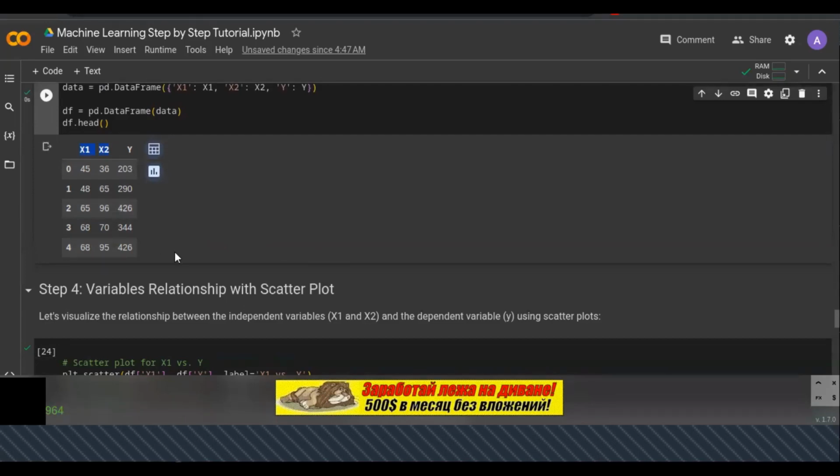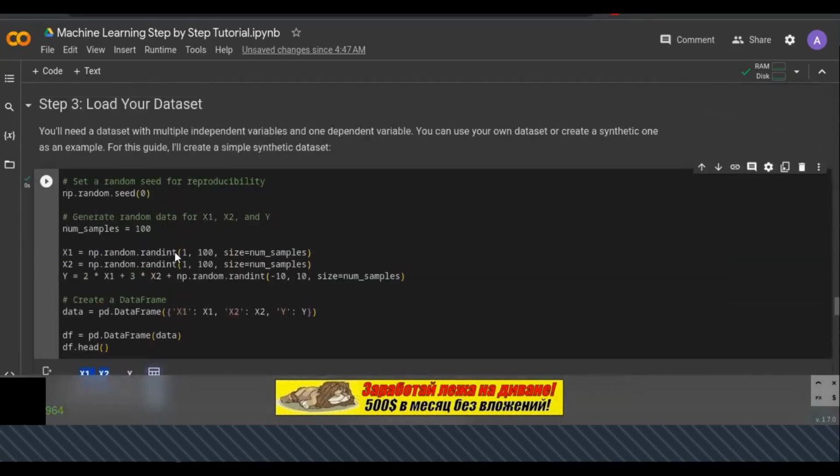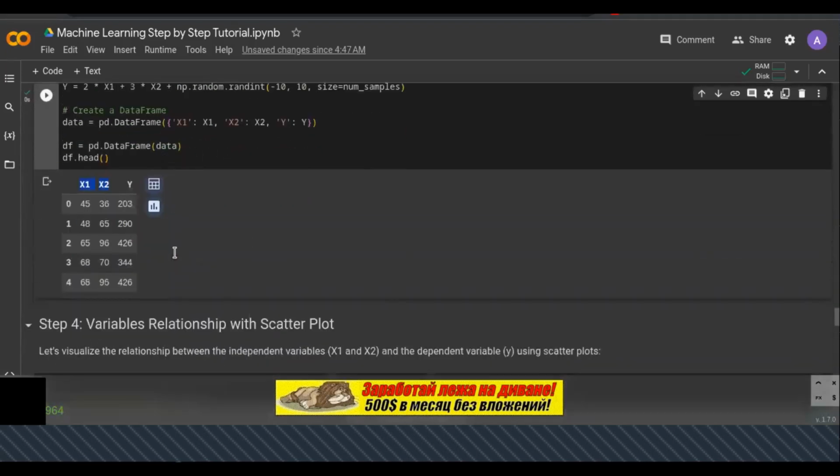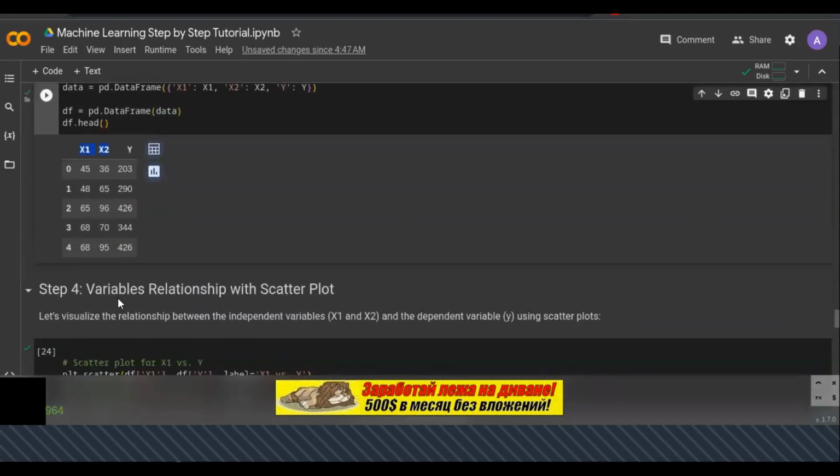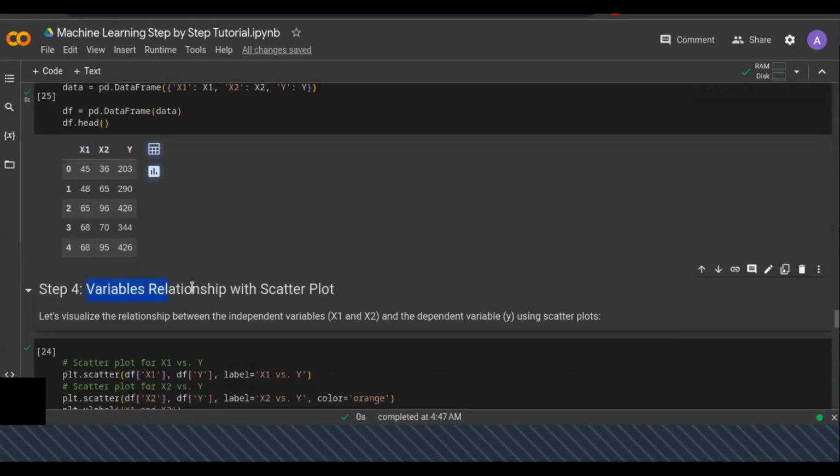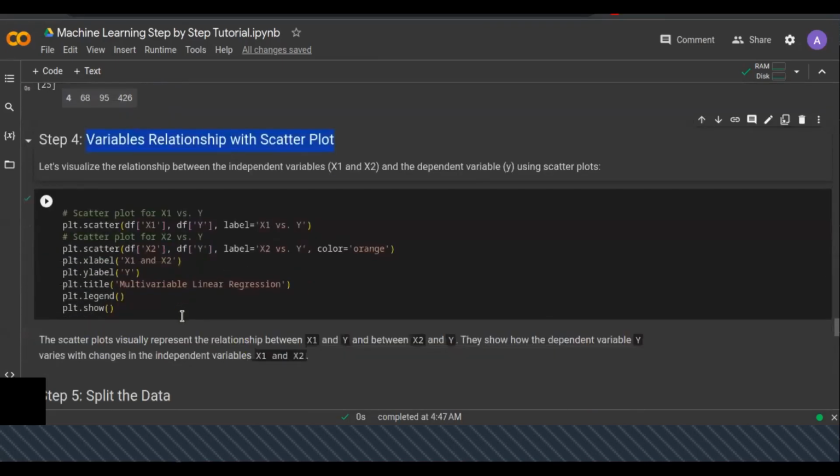And once you create or load your data sets into data frame, you can understand the relationship between x1 and y and x2 and y by plotting scatter plots. So variables relationship with scatter plots. Let's visualize the relationship between the independent variables x1 and x2 and the dependent variables.